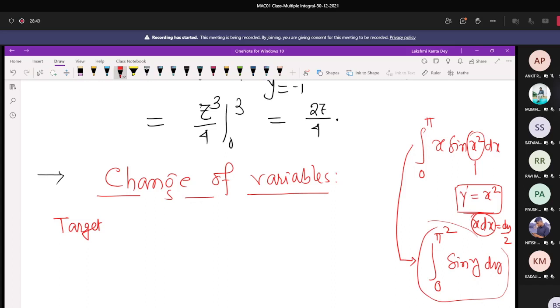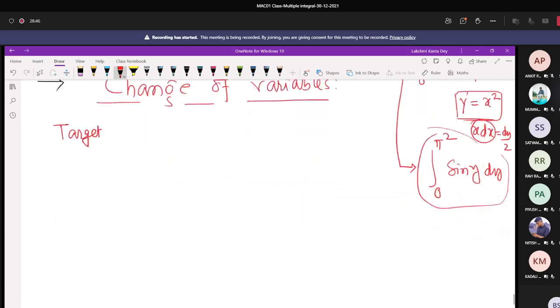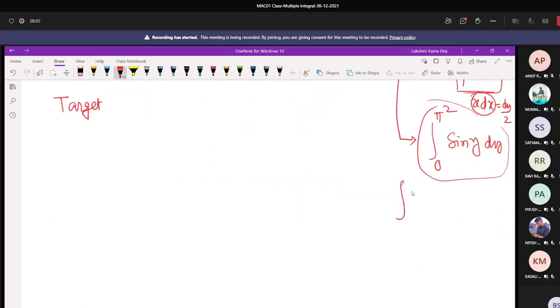But in the case of double integration, the situation is not so easy. Suppose sometimes some region is there, and we have f(x, y) dx dy. In order to integrate it, we can see that if we change the variables x, y to some other variables u, v, then the integration becomes very easy. But how to do that? That is basically our target today. Similarly for triple integration, in order to evaluate it, we have to do that kind of thing. So how can we tackle this, and in what kind of situation do we get an advantage?